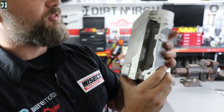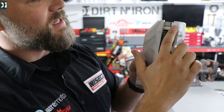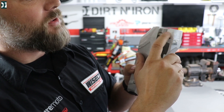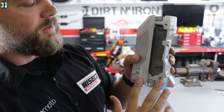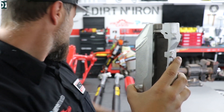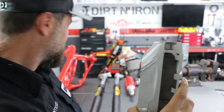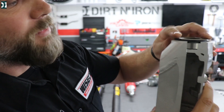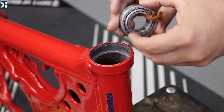I got something special for you guys — this is a cutout from the steering stem from a YZ aluminum frame. You can see how everything goes together: right here on the top is a race installed in the frame, and same on the bottom. So we need to install these two races, and then you take your bearing — it goes on top and then gets covered with whatever needs to be on top. The top and bottom bearings are a little bit different.